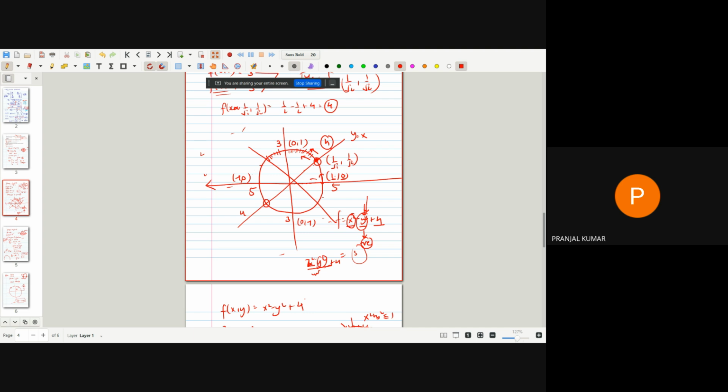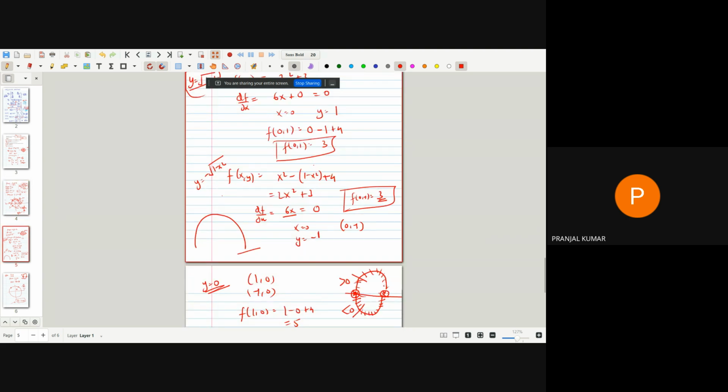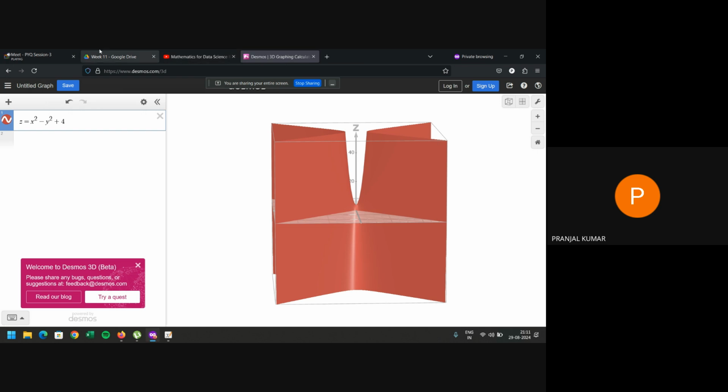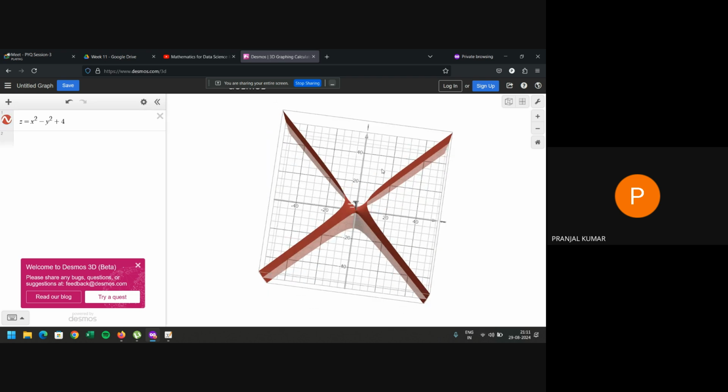So here it became 4, then it became 5. So on all these points, it is greater than 3, less than 4. Then it became 5 here, then less than 5, became 4 at this point, then 3. So I've got an idea of the entire boundary and what is happening there. That's why I was able to answer. You can see that my function is symmetric also. That's why it was possible.